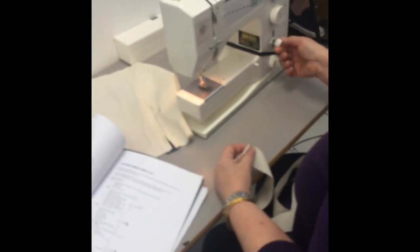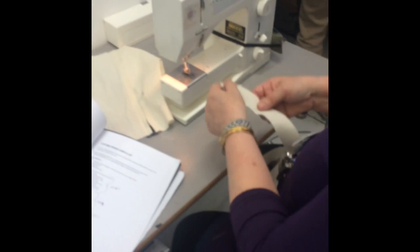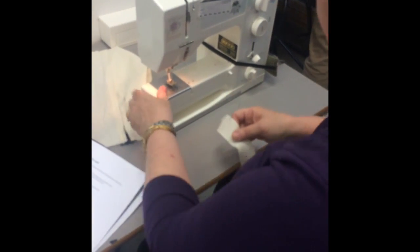So come over here. Decide how wide you want it. I was going to let you do the neck. I am going to finish it. And your big stitch again. And follow this angle of your fabric.